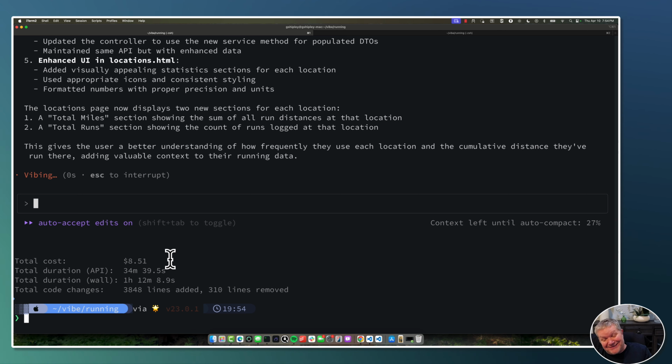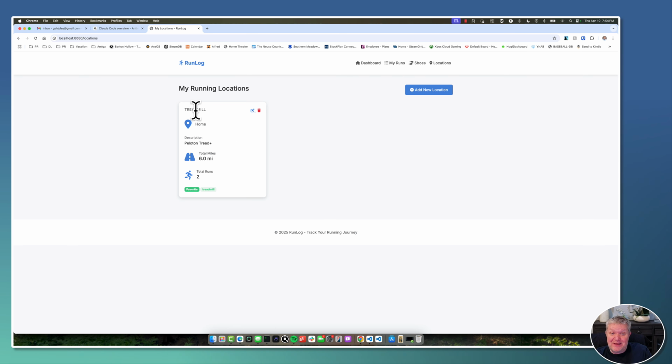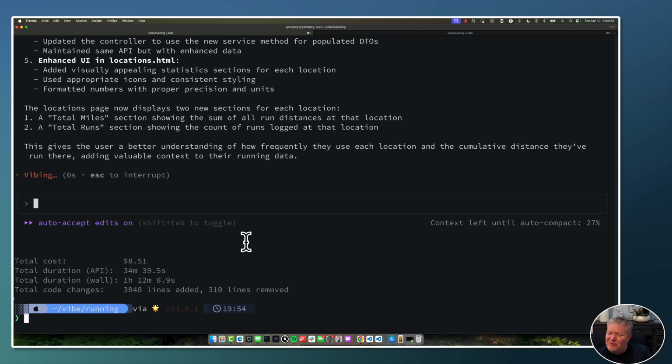That may seem like a lot to you, but to me, that seems like very little. The amount of time it would have taken me to code this application with all of these icons, all of the features, database, perfectly working how I wanted it for a minimal viable product, for $8.51. Are you kidding me? That's awesome. This is going to be the future of software development.